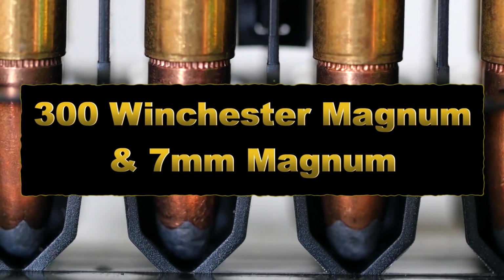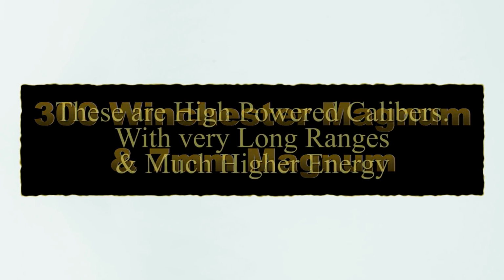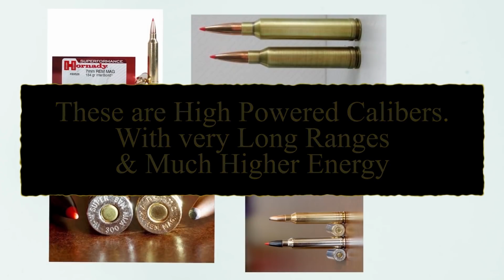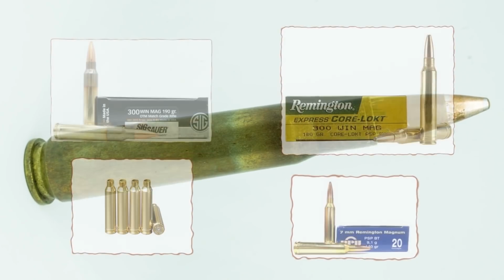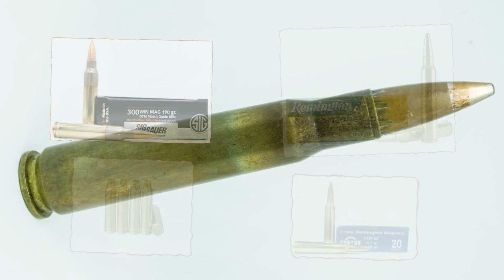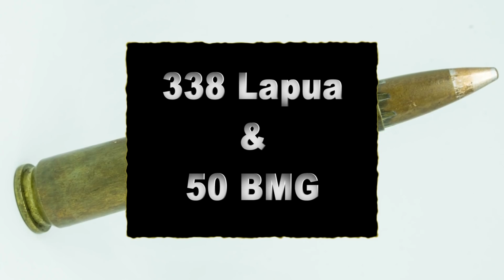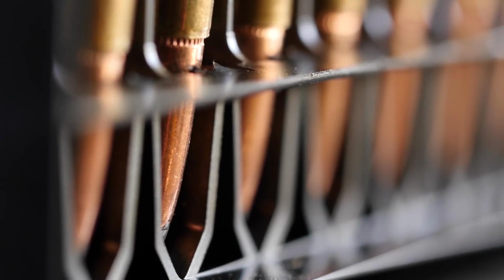The 300 Winchester Magnum and the 7mm Magnum. These are a step up, entering into the Magnum rifle caliber category with excellent range and accuracy. The 300 Win Mag can be fired effectively at over a mile, or 1,760 yards. The next stage in long-range calibers not only increases the effective ranges and the maximum damage, but also immensely increases the cost associated with these.